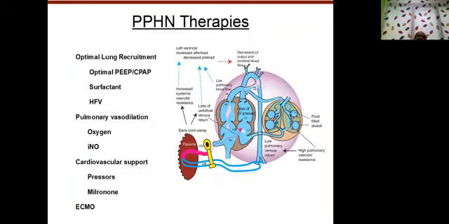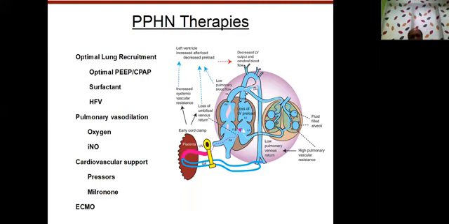Now, what are the therapies we have in pulmonary hypertension? Various therapies have been tried. One of the common approaches is this. You start with delivery room resuscitation, giving adequate pressure to expand the lungs. Then you start these babies on CPAP if they have respiratory distress. If you know they have surfactant deficiency, you administer surfactant to recruit the lungs. You use conventional ventilation, and if you are not able to ventilate and achieve what you're supposed to achieve, you may have to think of moving the baby to high frequency ventilation.